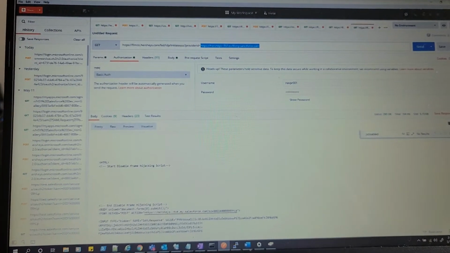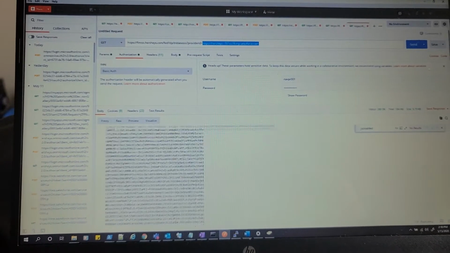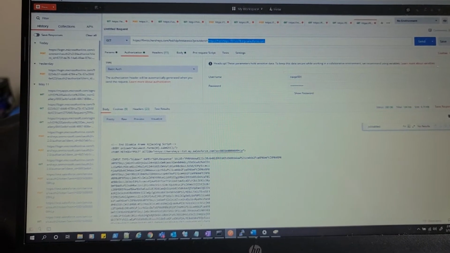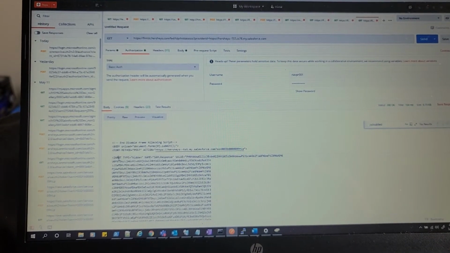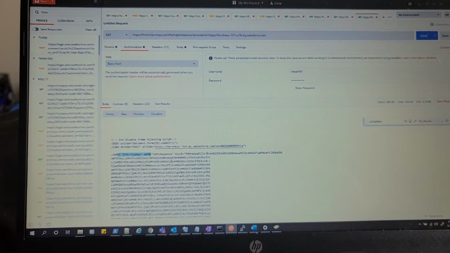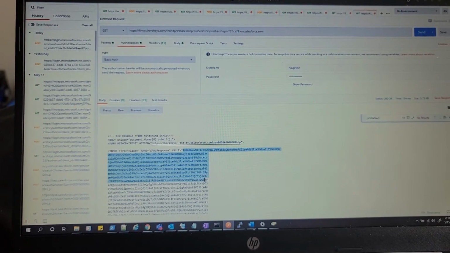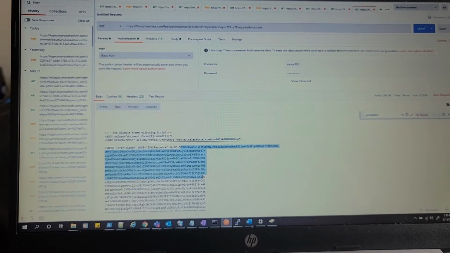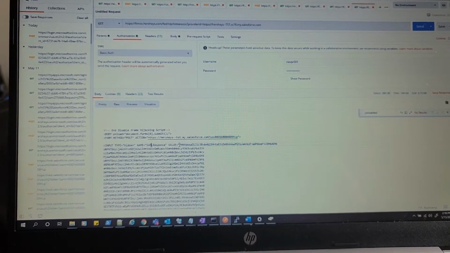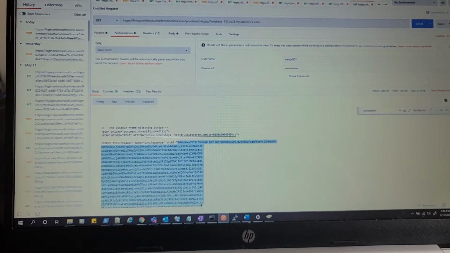When we send this, we get something like this from OAM as the SAML response, and it's nothing but a token. The name is SAML response, but the value is nothing but the token value.